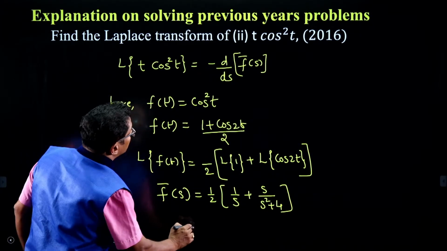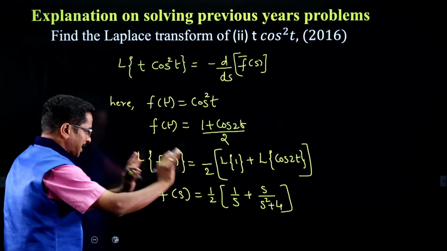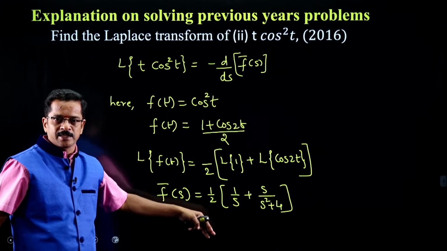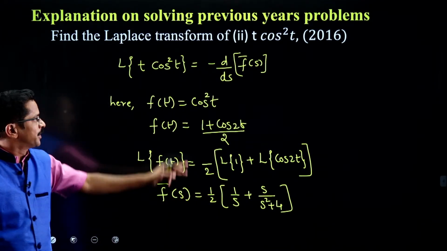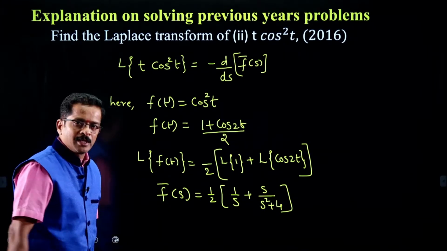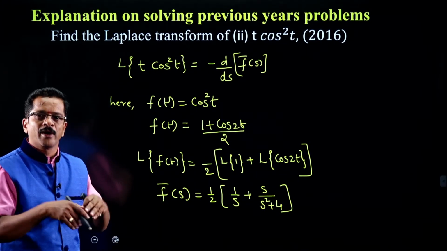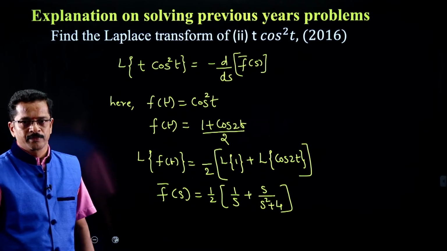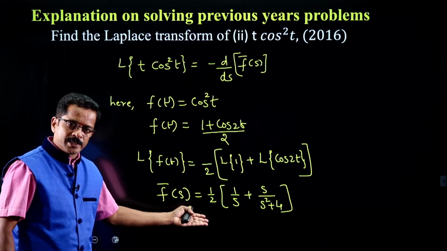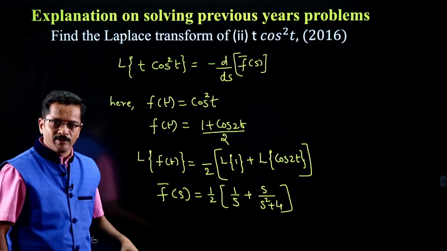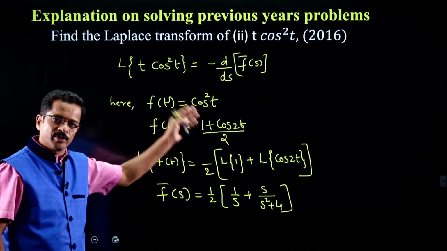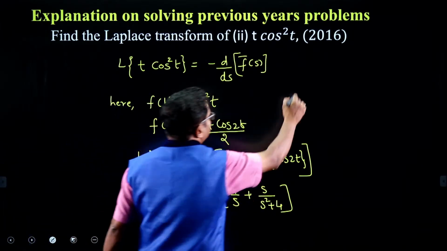I could simplify this, otherwise leave it like that. Further simplification is needed here only for the differentiation. If it is in simple terms, the differentiation happens happily. If you simplify first, the terms will be very clumsy and on differentiation you will get confused. It's the middle of the solution, so keep it like this and go ahead.